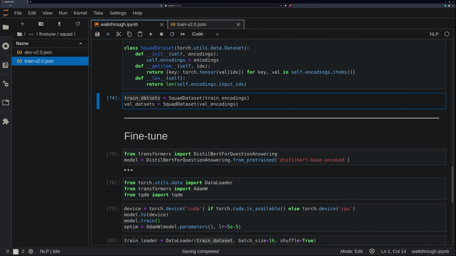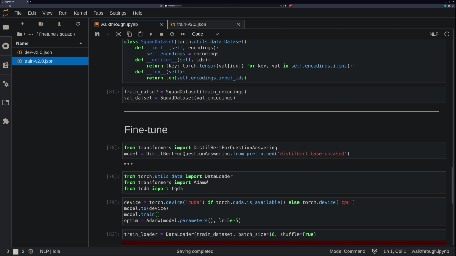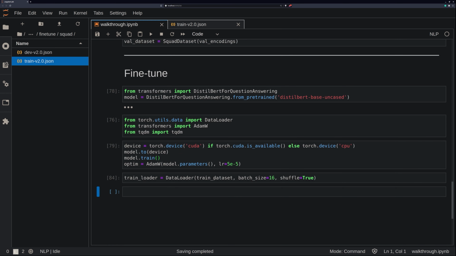It is Dataset. Seems a bit of a weird name to me, so I'm just going to change it. And I also can't spell. There we go. And that is everything. We can actually begin our training loop. So we're going to go for 3 epochs.